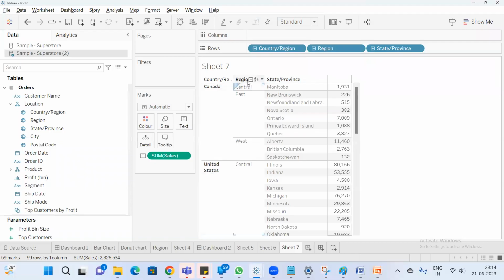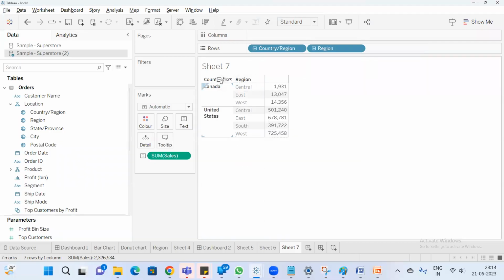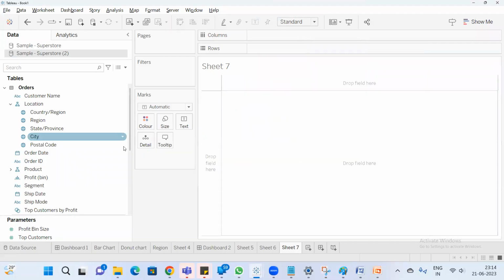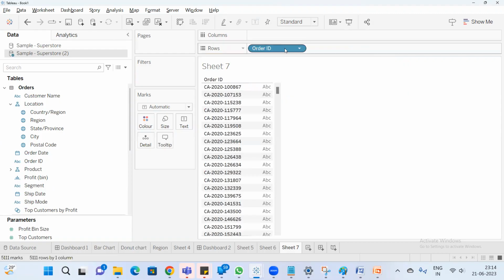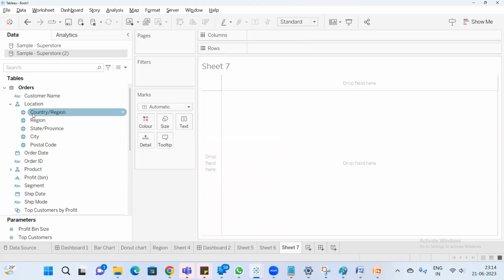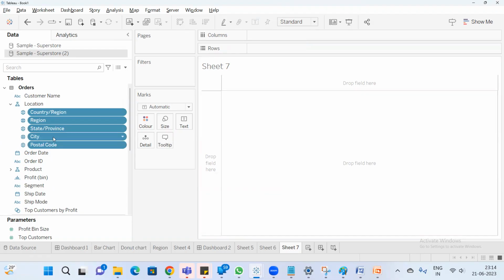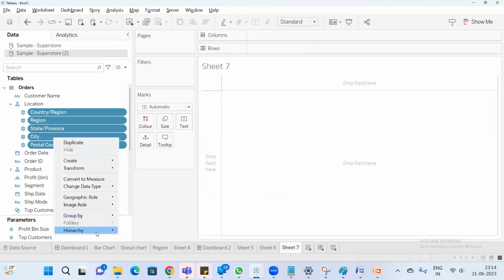Now let's see how we can create this. If you take some normal columns, let's say order ID, you will not see those buttons that you see to expand or collapse. Those buttons you won't be able to see for normal columns. It will be visible only for the columns which have a hierarchy. So I'll just remove this from the hierarchy, so I can show you how to create a hierarchy. Go to hierarchy.